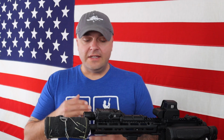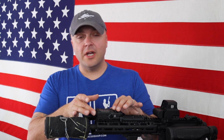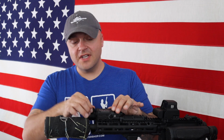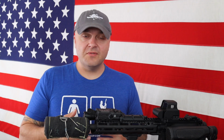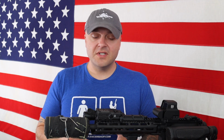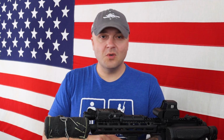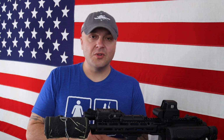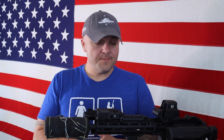All right, one thing I did not mention that I thought I would. The MAL DA uses an offset laser. This is right above the bore. When you open your little safety cover, the only issue that could come to is if you have a fixed front sight post. If you have a fixed front sight post, you can mount this to the 3 or 9. That is completely okay, but you won't be able to mount it up top. With flip up sights, it works fine. It does get over the flip up sights when they're folded down, but those fixed front sight posts are going to block this at the 12 o'clock.